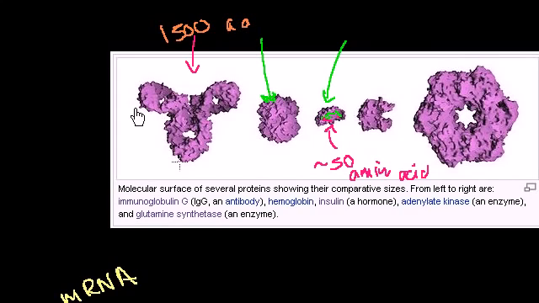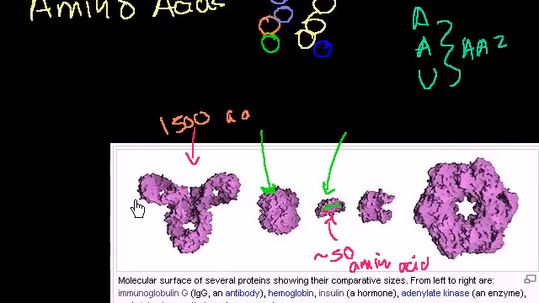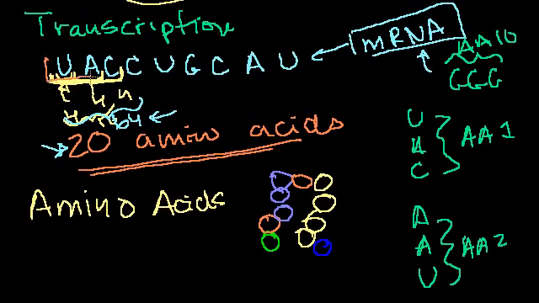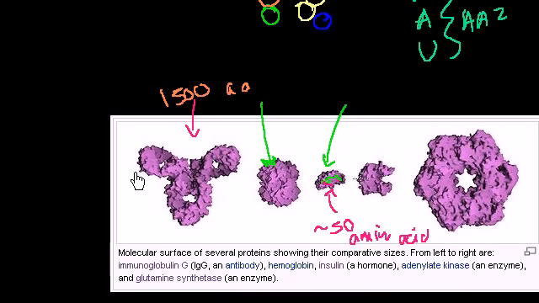So how many base pairs had to code for this? Well, 3 times as much, right? Because you have to have 3 base pairs that code for 1 amino acid. And 3 base pairs is called a codon, because it codes for amino acids. So if you have 50 amino acids that make up insulin, you're going to have 50 codons, which means you have to have 150 bases, or 150 of these A's and G's and T's.